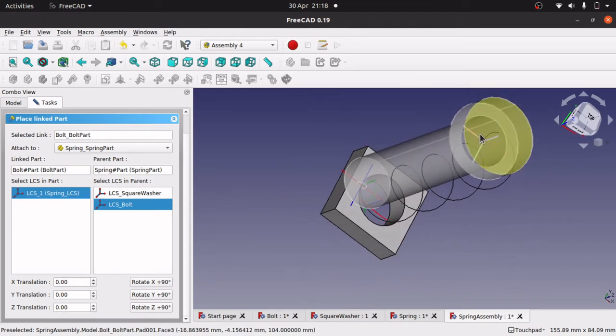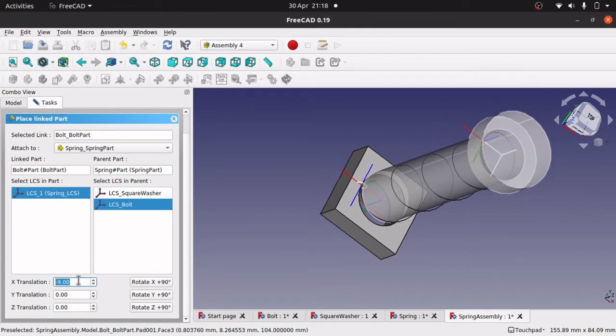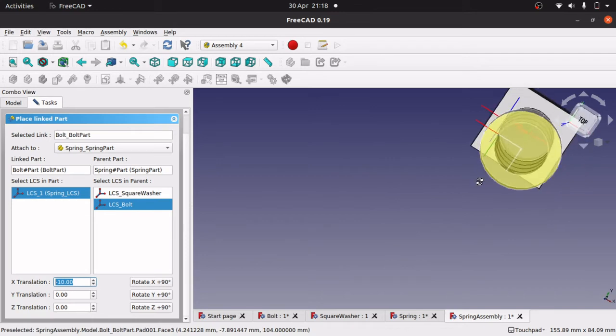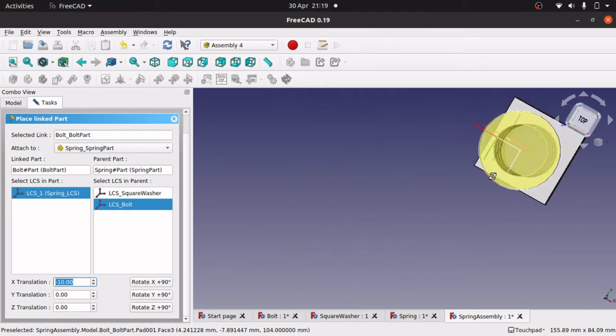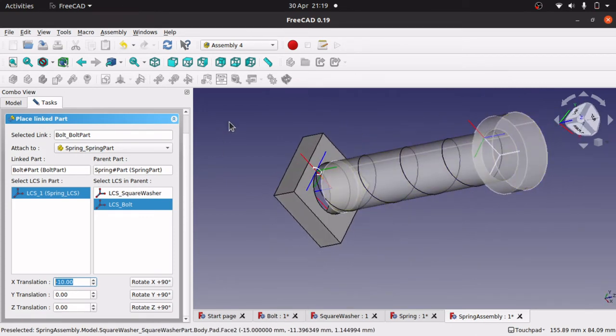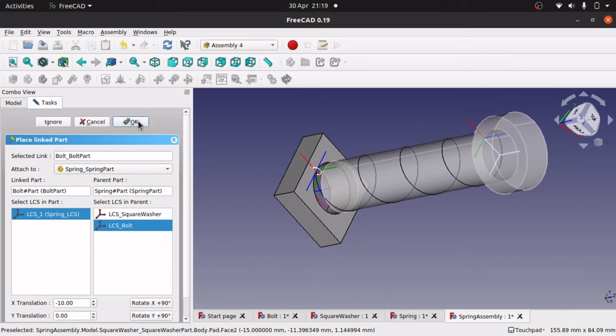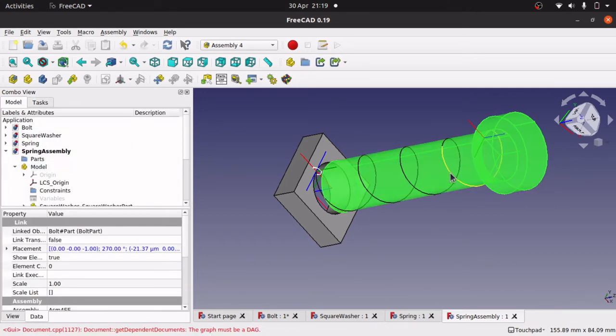So it looks like it's along the red, and the red is our X. So we go to our X and change that so it comes into the right position there. So look at it from the top. It looks about right. We can do some finer adjustments later. And just scroll to the top and hit OK. So let's run that animation now. I'm not going to turn on the adaptive pipe yet.